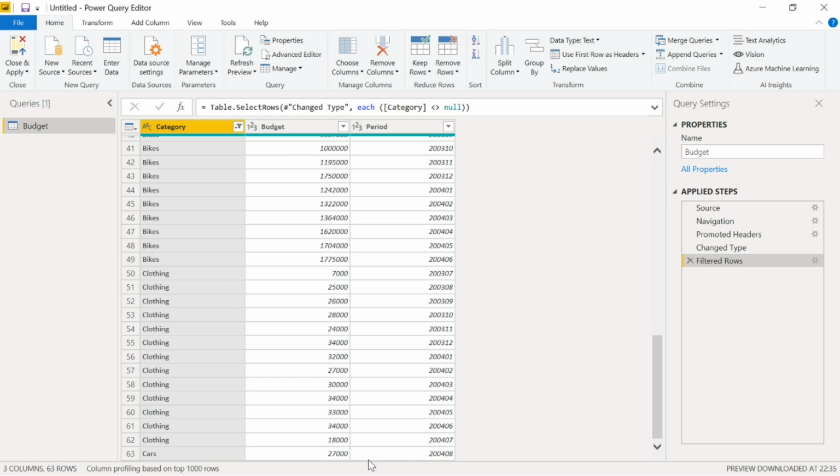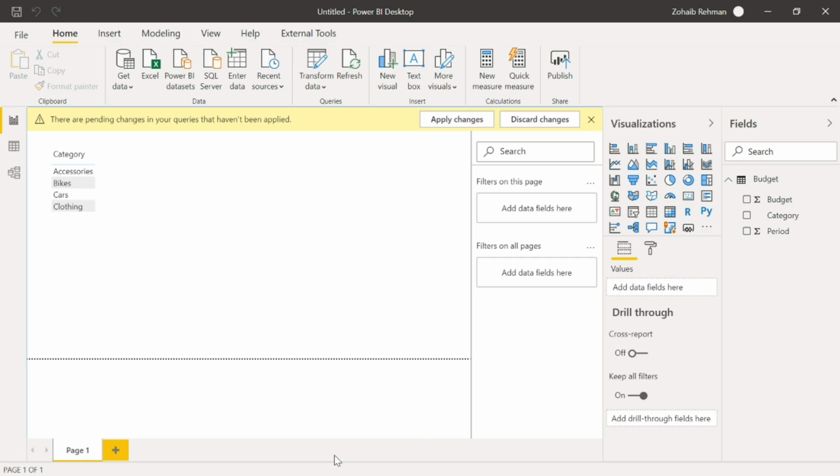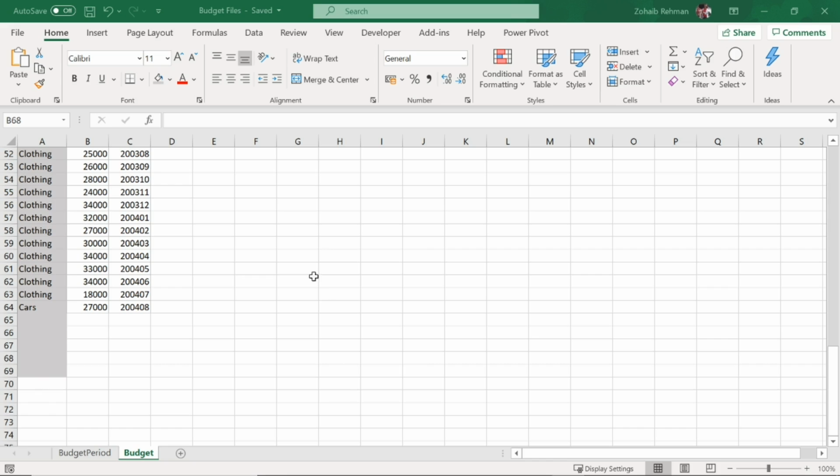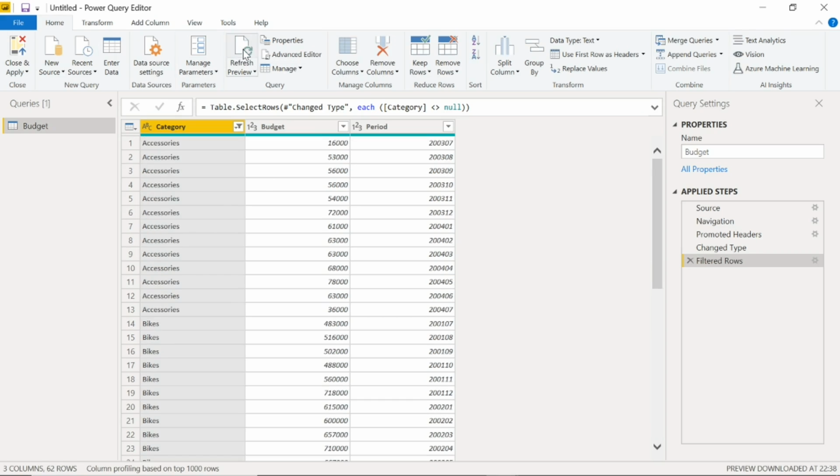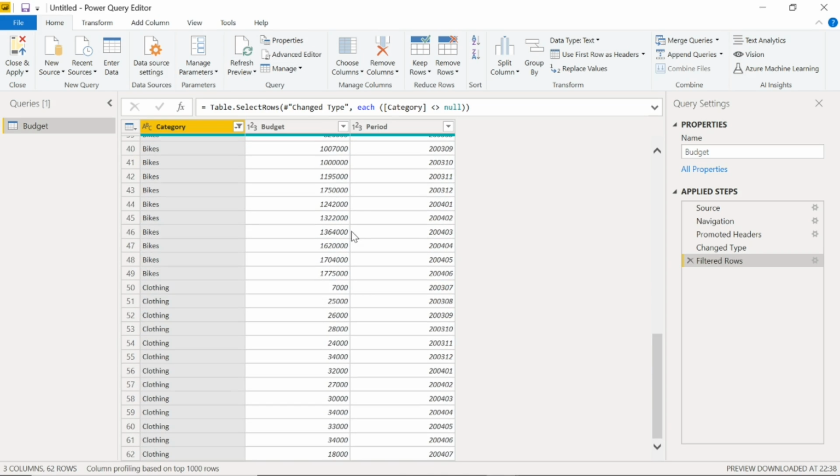Now, just so we can see this in action, I'm going to change over to here. I'm going to delete this information from the data source and save it. Come back here, refresh that data. So that has now got no cars. That's great. So really what we want to do is close and apply.